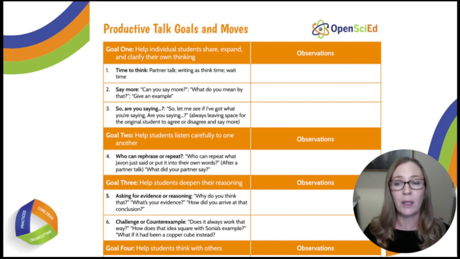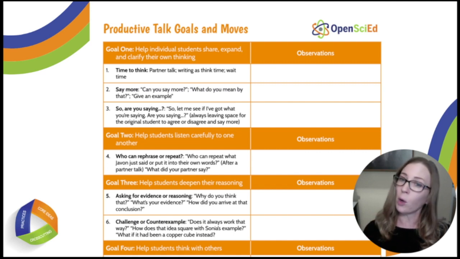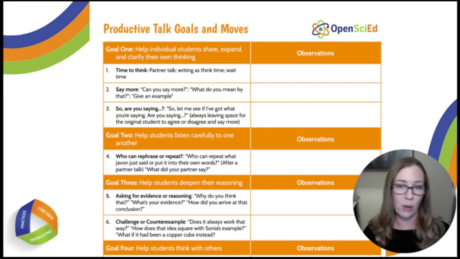The second goal is to help students listen carefully to one another. This is really important because a part of the discussion is also making sure we have effective listeners. One way to do that is you ask, can you rephrase or repeat what that other student just said? Also, if a student wants to say, oh, well, I think the same thing as them, you say, okay, that's fine. Just give them credit and then repeat what they said. So they don't get away with saying, oh, yeah, I agree with Sabrina. Instead, you say, yes, I do agree with Sabrina when she said, and then they have to say the science ideas. So not only are they really forming and developing them for themselves, but they're also giving credit to the other student.